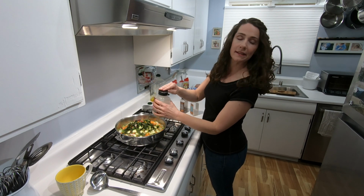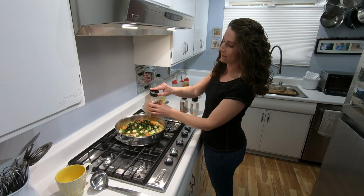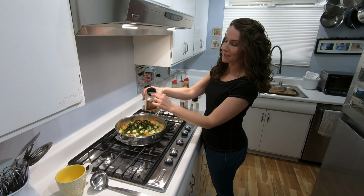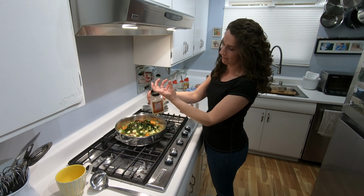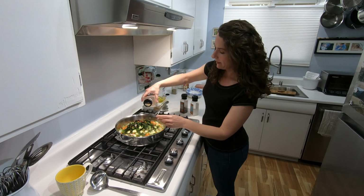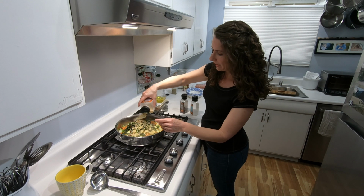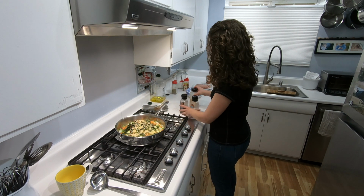And here's a little tip. When you're adding your seasoning over steam, I don't like to use this because it gets all bunched up, because the steam bunches it up. So I carefully use this opening. Again, my family likes a lot of flavor. I sprinkle it over. There you go.